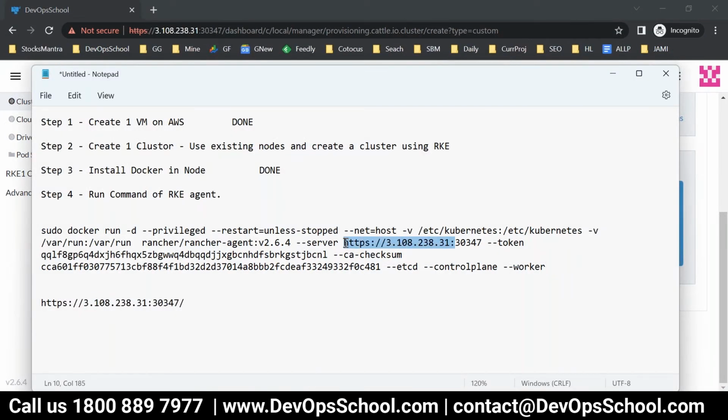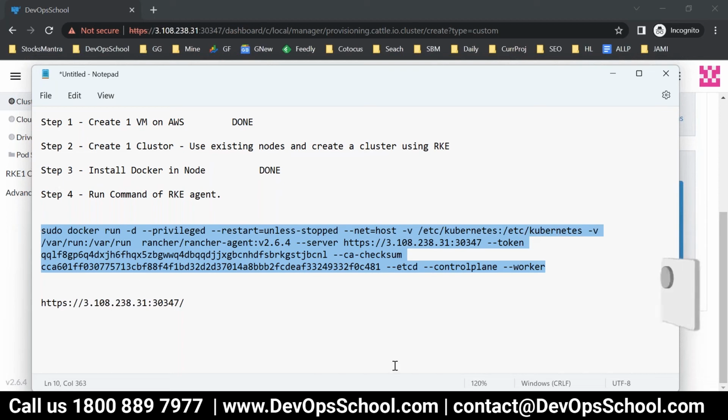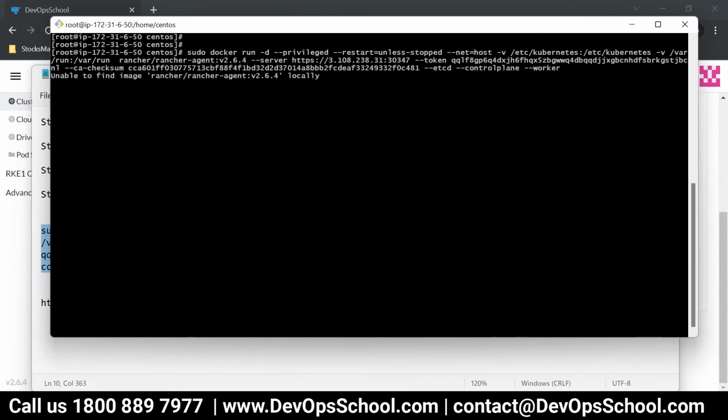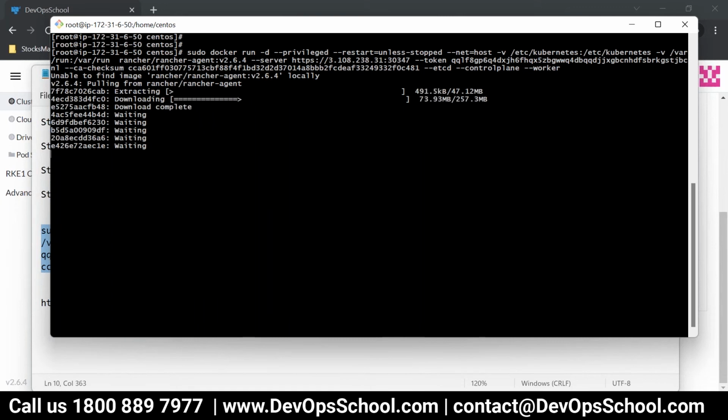So now this is the command we should execute. Now if you see, the IP address has changed, and this command you should run in the box where Kubernetes will run as a master, as a worker, and stuff like that. So did you understand how it's working? Yes. So I'm going to run this command on this machine, and paste it, enter. Now these images will be downloaded, and this pulling is happening. I have 8 GB RAM, so I'm expecting it to be a little faster. Let's check it out.